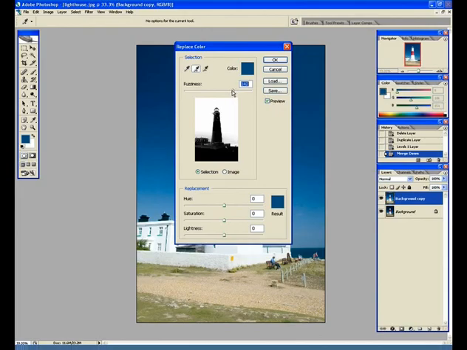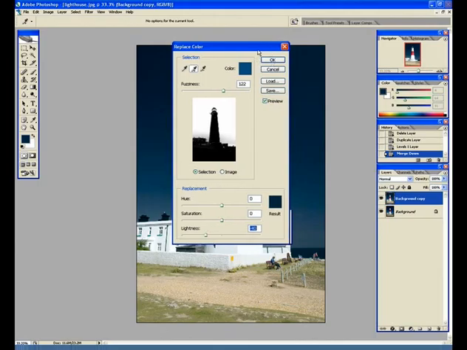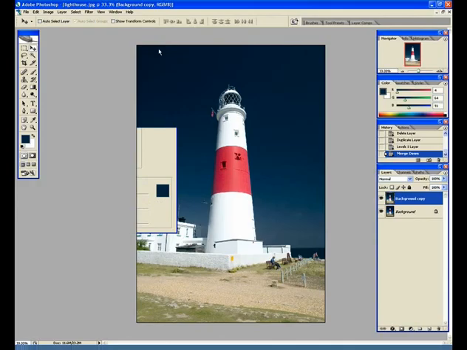Next to the fuzziness slider, we're going to bring that back. So really the only area that's selected within the image is the sky area, and we've also got a little bit selected within the top of the lighthouse window. What we want to do now is reduce the lightness of that area and darken it right down, replicating the infrared. We're going to take this down to about -40. Normal skies will have to be taken a lot further than that because they won't be as dark. When you're happy with that, take a quick look and click OK.